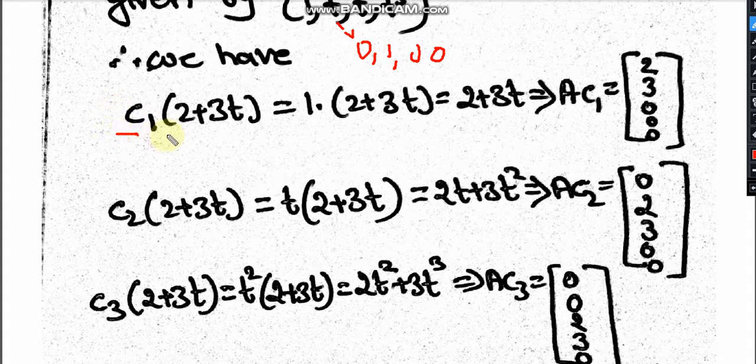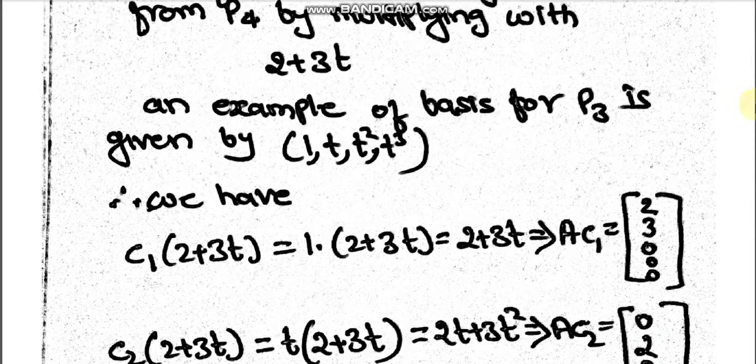So I am multiplying the first column with this, because your basis function becomes 2 3. Being multiplied, A times c1 gives the first column as this one, and the second column as this one. Here it was asked that it be 5 cross 4, so you have 5 variables. This represents your constant, this the coefficient of t, then the coefficient of t squared, t cubed, and t raised to 4. That is 1, 2, 3, 4 and this constant. So similarly, just write the matrix.